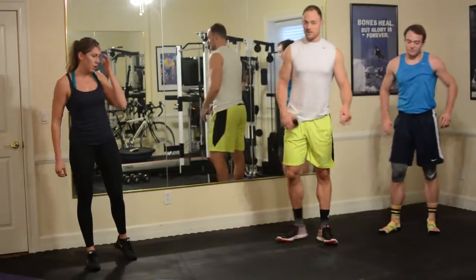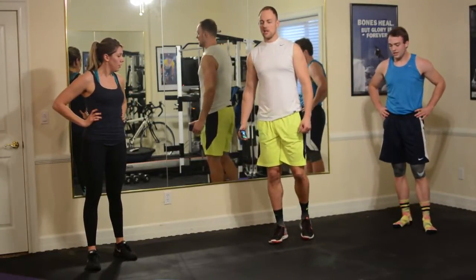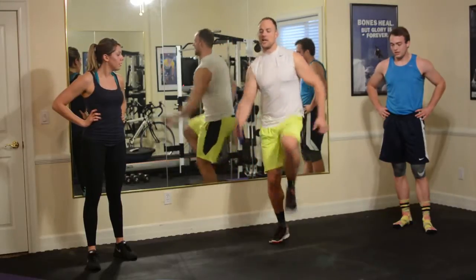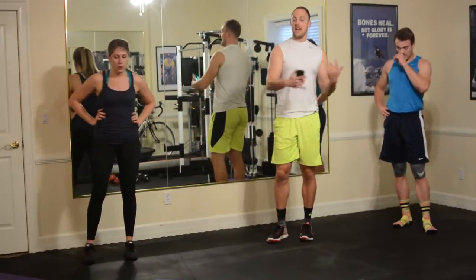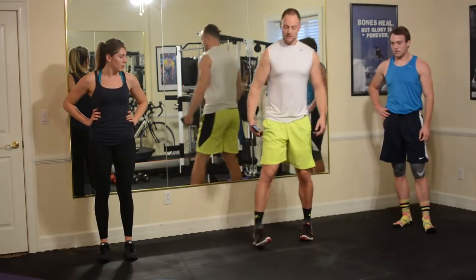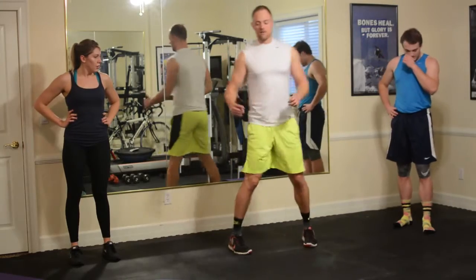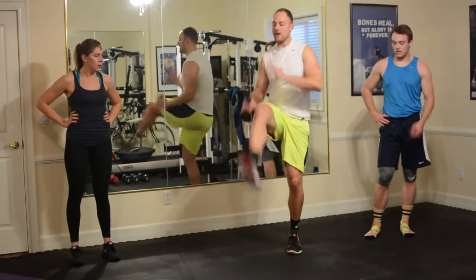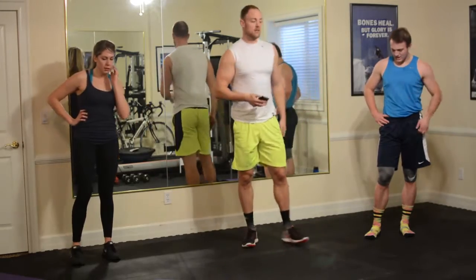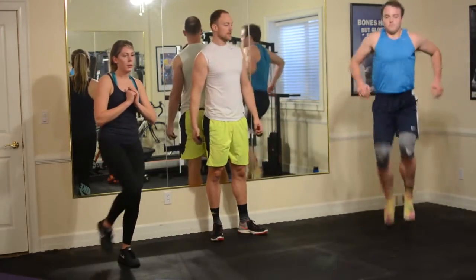And now we have one of my personal favorites. We have front kicks. So what you're doing is you're jumping off the leg and then kicking. So I'm actually jumping off my right leg and I'm kicking with the right leg. So from the side, it's here, boom. From the front, boom. Modification, just fire, rapid fire kicks. Okay, here we go, 3, 2, 1, and go.